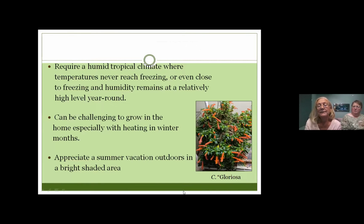And as I said, summer outside, they really, really like. This is a picture of my Columnea gloriosa. And after I brought it in last fall, as it got cold, and it was in the basement, it did lose some leaves. So you can see some scraggly branches there. I went on vacation, put watering devices in it, and made a tent over them with plastic drop cloths. And they looked so happy when I got back. I just left that plastic drop cloth there the rest of the winter. By March, they were all full of blooms. And then this summer, they went back outside and were happy little campers.